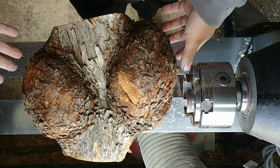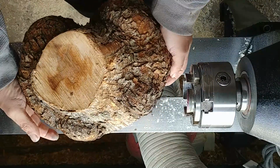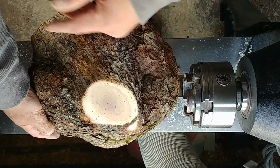So I got this weird piece of Ostrya virginiana. It's ironwood in English. So it's kind of burl with a branch here.